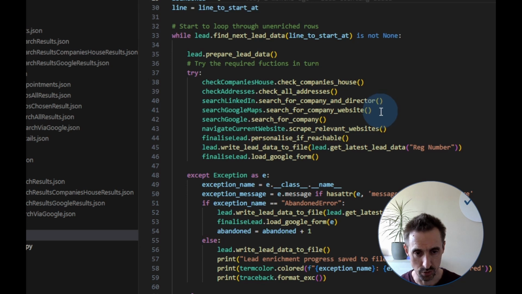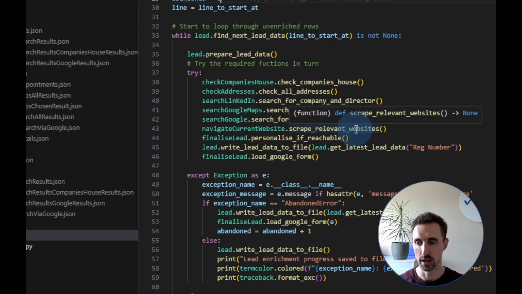Then we go to search Google Maps. The next part is searching Google. This uses the Google Search API to pull results. However, a human has to figure out whether the results are right or not. This is the first candidate for actually using a large language model kind of AI processing. I suspect that GPT-4 would be pretty good at looking at a web page and having some details about a business and being able to give a confidence rating as to how likely it thinks that web page belongs to that business. Then we do some scraping of relevant websites.